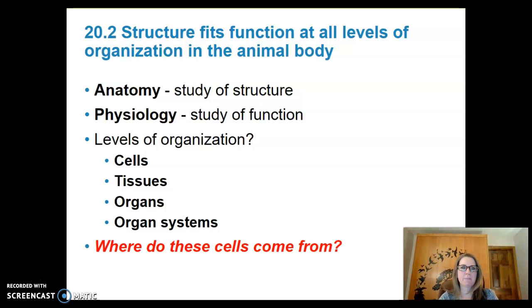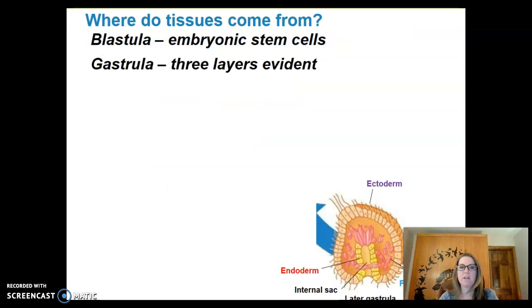So one question that comes to mind is, where do all these cells come from? If we go back to thinking about what we call gastrulation, then we can identify where those tissues come from. You might remember that the blastula, you may not remember this, but basically that is an early stage of development, maybe after 4 or 5 divisions of the zygote. And the first, what we call embryonic stem cells, form. These stem cells then are going to give rise to everything else. And it starts with those stem cells giving rise to the 3 different layers of the gastrula.